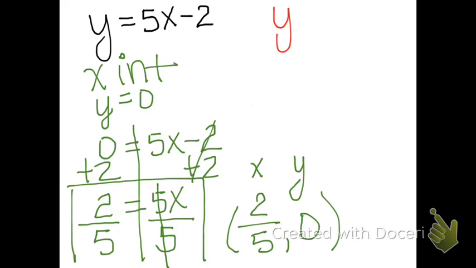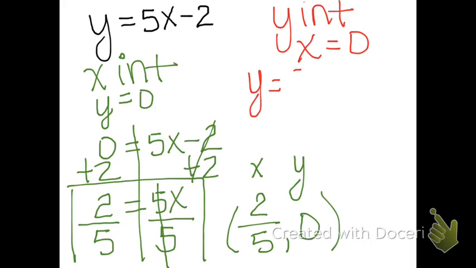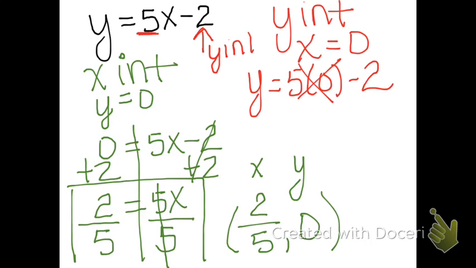Finding the y-intercept for this type of problem is a bit easier because you have your original equation, and for the y-intercept, you want to plug in x equals 0, completely the opposite. So you'll have y equals 5 times 0 minus 2. When you multiply anything times 0, it goes away. So you'll automatically have the y-intercept in an equation that's written in slope-intercept form, where you have the slope before x and the y-intercept right here.